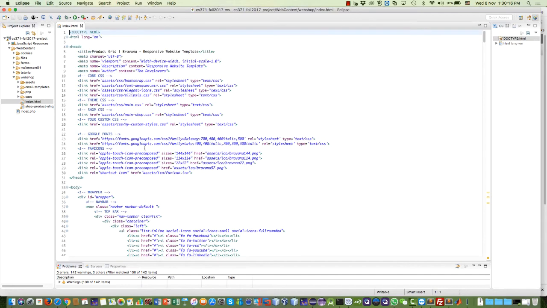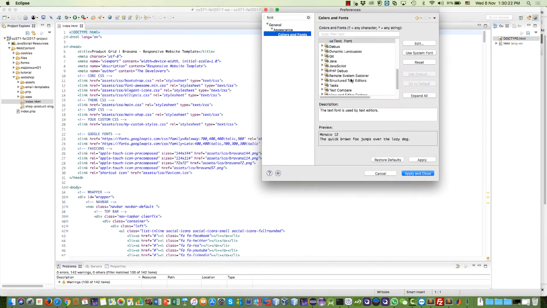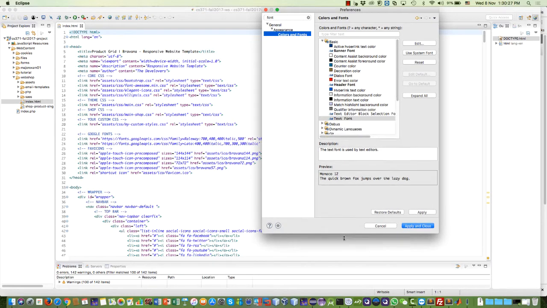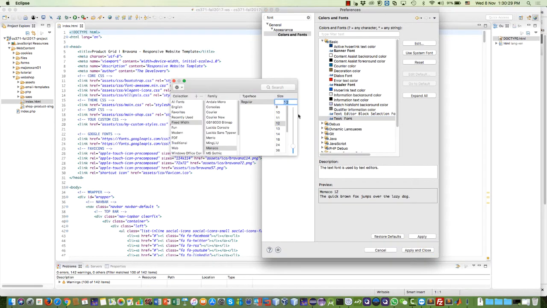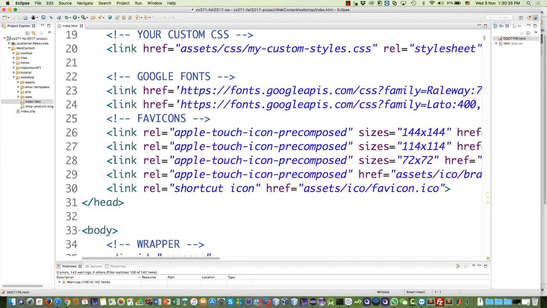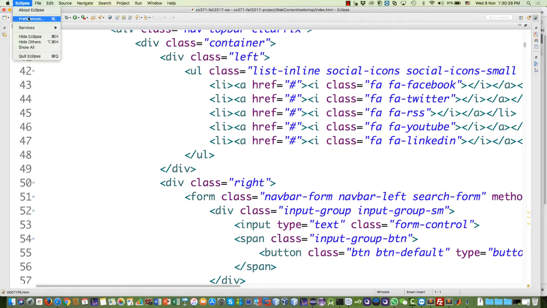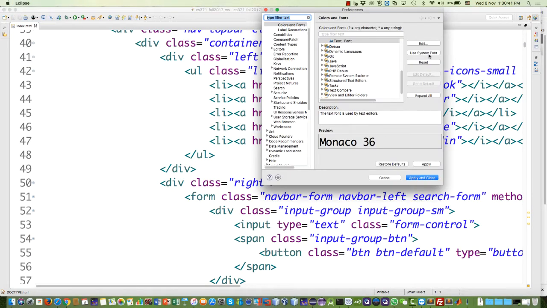Okay, so now we have this. Let me increase the font. Try to reduce a little bit.